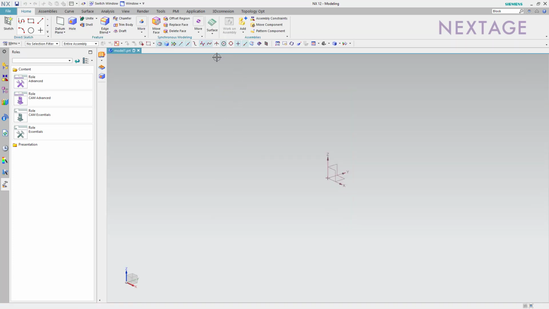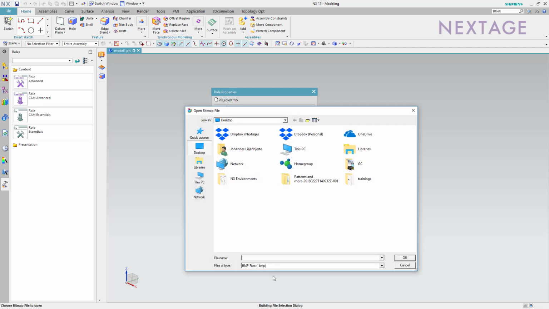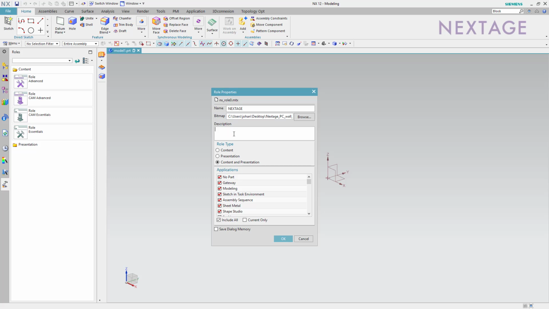If I want to save the customizations that I've made, I can right click the background of the roles palette and say new user role. Here I can give it a name, and I can also find an image if I want to have an image displayed for this role. I can add a small description.